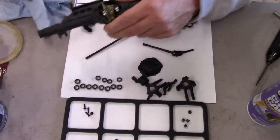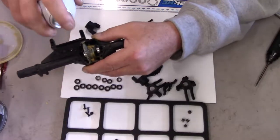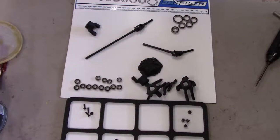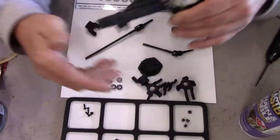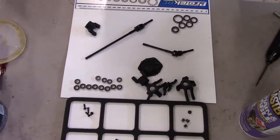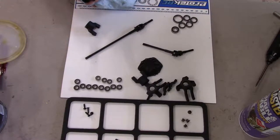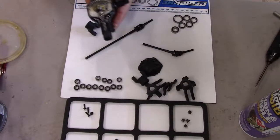Okay, take my chain lube and spray it down inside. Get it everywhere and let that settle a bit. It's going to leak out; it's just one of those things. This chain lube does dry on stuff, otherwise it would just fling off a chain right away.